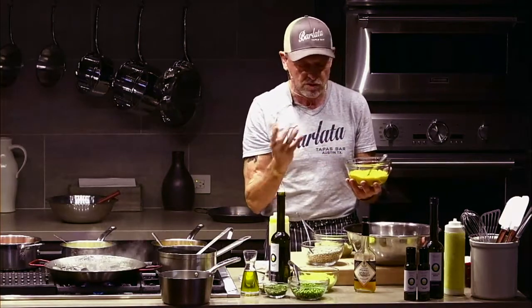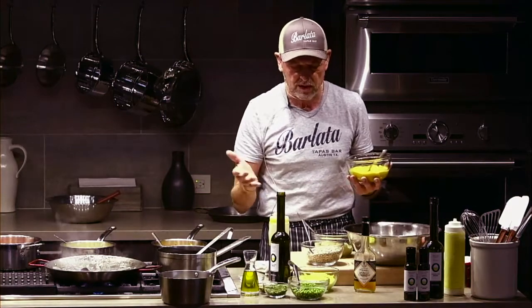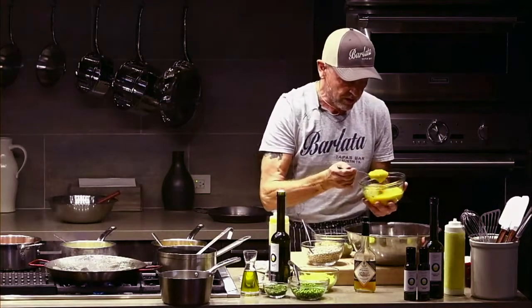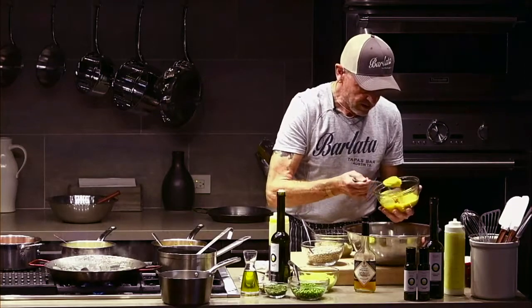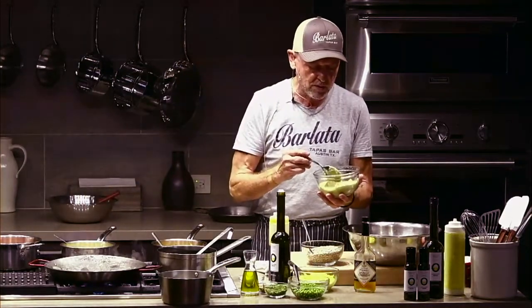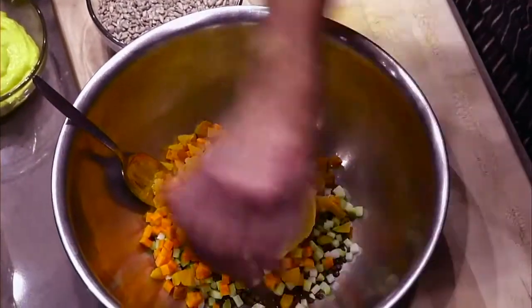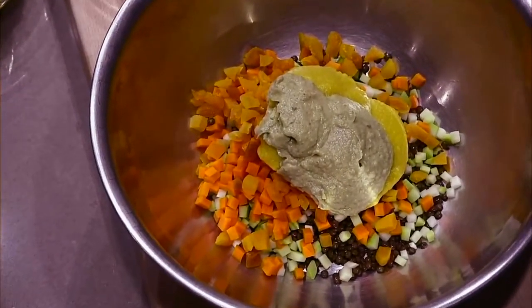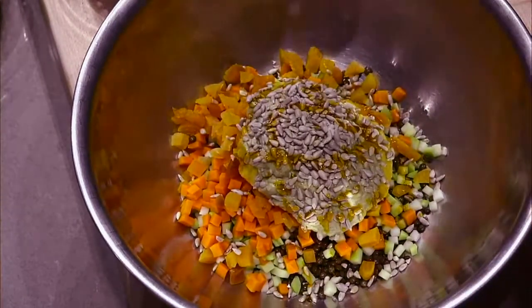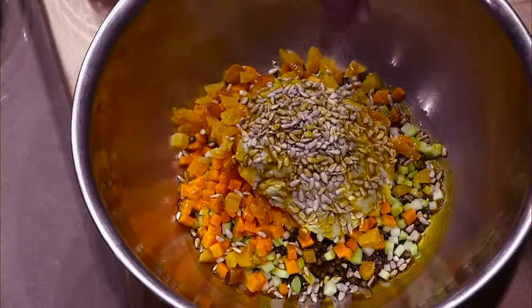I make this with roasted garlic. I bake the squash upside down, season it with olive oil and salt, about 350 degrees for 30 to 45 minutes. Then I scoop the flesh and with the Thermomix I puree everything — roasted garlic and olive oil. So we add some of this, just eyeballing it. And then here I have a combination of sweated onions, roasted pine nuts, and tarragon. We put some of this in, then mix it. We keep some olive oil. We're going to get some sunflower seeds. I'm going to put some of the pimentón oil or some extra virgin. We're going to season a little bit. And that's it — we just mix it.